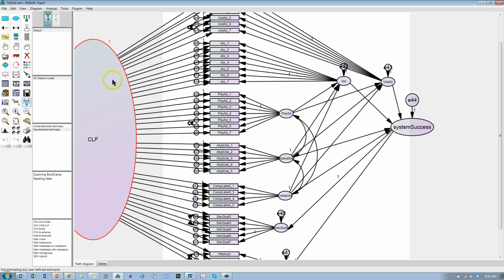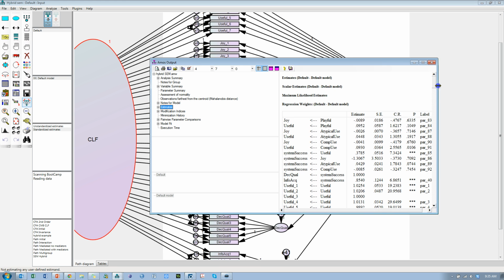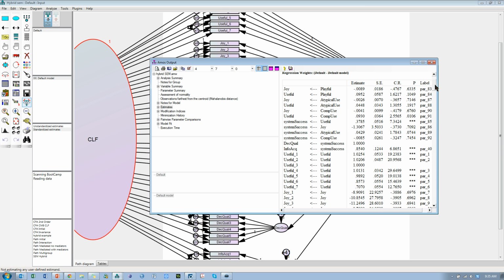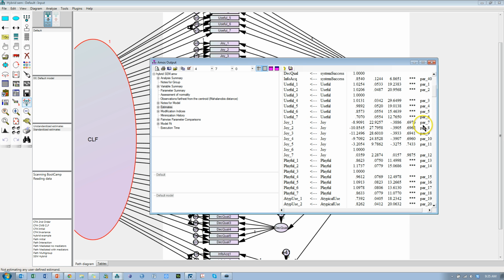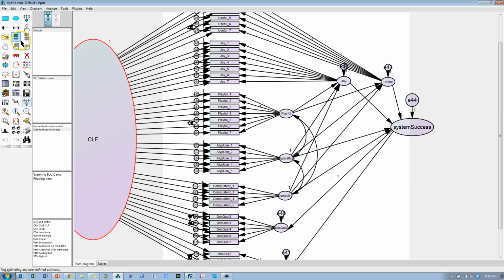James, these constraints you are playing around with, do you do that randomly, is there no logic? Sometimes randomly, sometimes I go look at the estimates here and see which one has the highest error, down here in the measurement model. Here's joy. Look at all this error. They're all enormous. Joy 3 is the one with the largest error, but that's what we had it on before, and that didn't work. So we'll try Joy 2. Is there anything else with a major error? And if I can't get it to work at this point, I would argue against common method bias. I'd be like, you know what, we don't need common method bias.